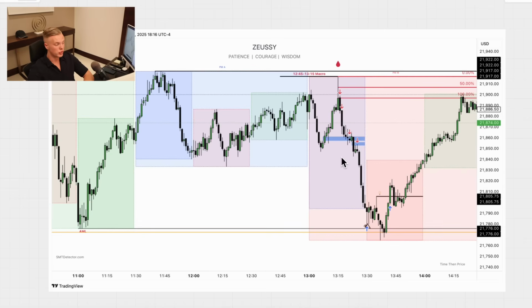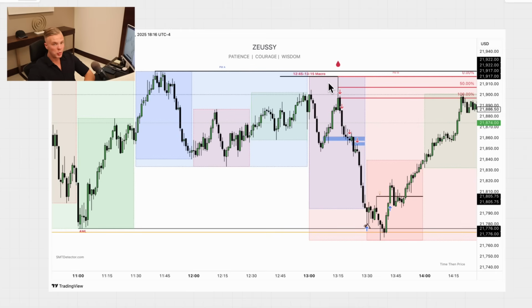What is this sudden drop inducing? It's inducing a lot of people to want to go short into the market. Where do they place their stop? They place their stop above these highs right here. This is the engineering of buy-side liquidity taking place. We see a push higher taking place. And do you see how quickly, with how much speed this takes place?